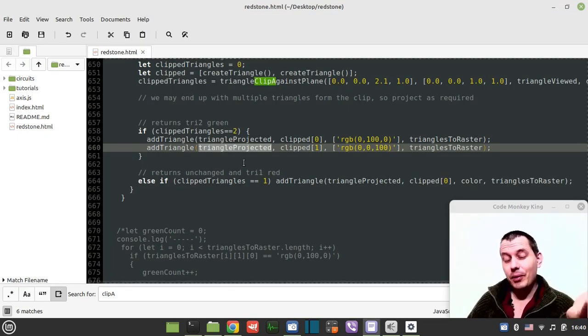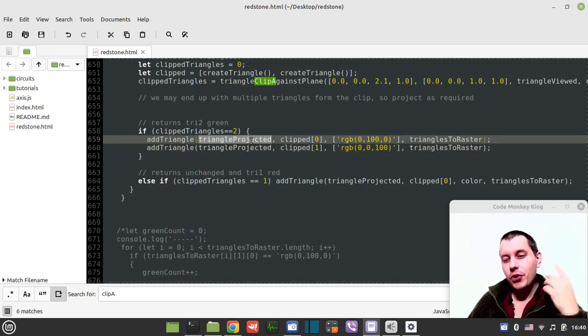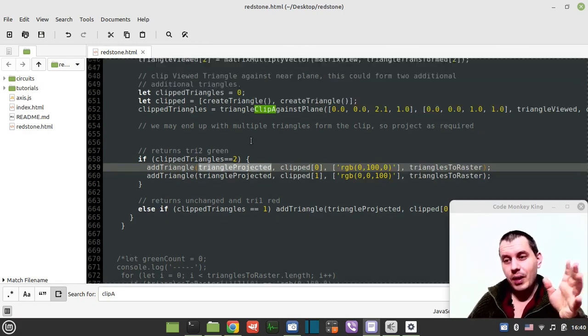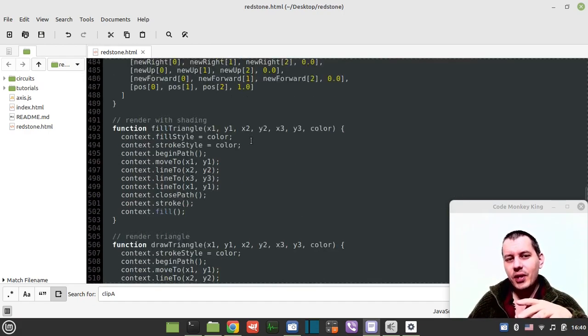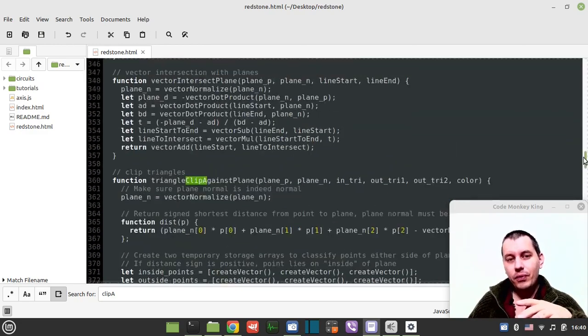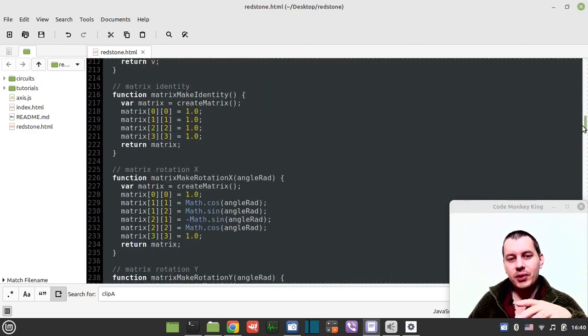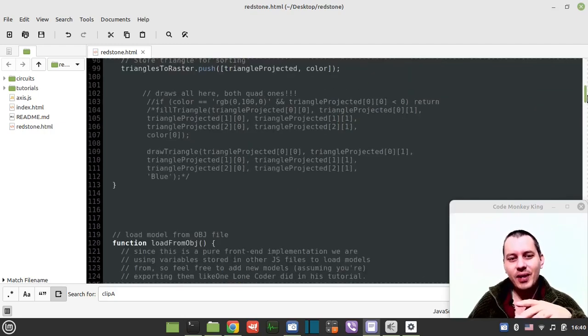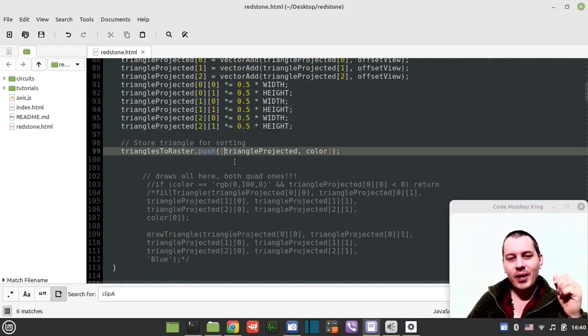The reason behind this is very simple, actually. I have no idea how in particular this is happening and why. I don't really think this should be happening, or probably if I delve into the code a bit more, I would realize why exactly this is happening. But what I can say for sure is that the pointer to the projected triangle gets overridden somehow when it gets pushed into the triangles to raster. So just to give you an idea, and to prove my assumption, I will now fix this nasty bug. I've spent a few days trying to figure out what's wrong.